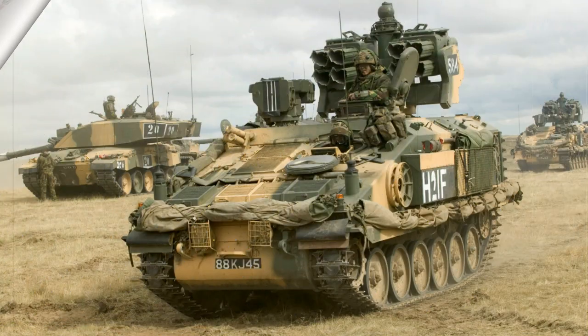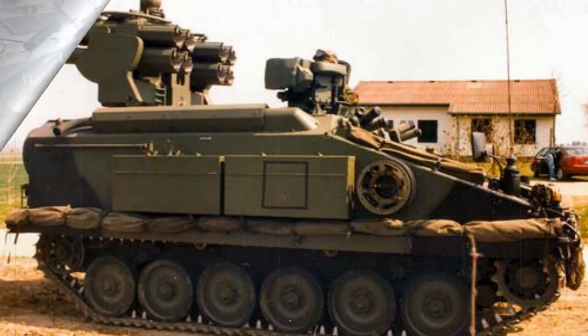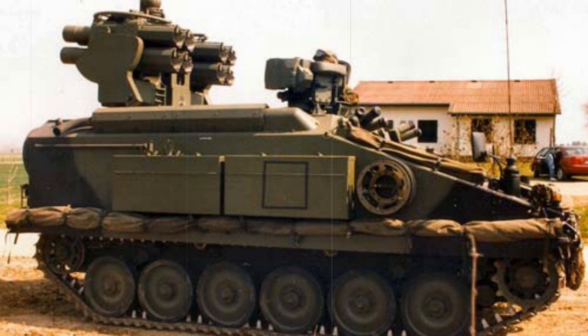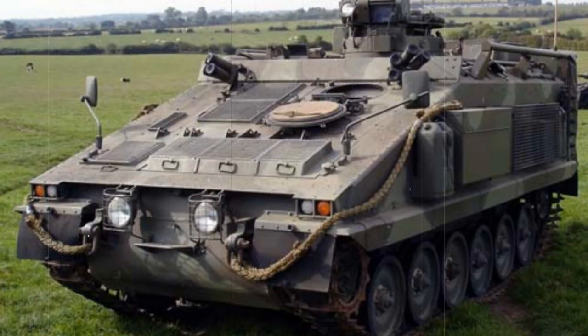Production of the Stormer began in 1981 under the Alvis Vickers brand label, and this later changed to the BAE Systems Land Systems label as Alvis was absorbed. While the British Army became the primary, notable operator of the type with at least 150 vehicles delivered, Malaysia joined as a foreign customer and took on an initial stock of 25. 12 of these vehicles came equipped with a powered turret mounting a 20mm Oerlikon autocannon for the infantry fighting vehicle, IFV, role and a 7.62mm machine gun for local defense. The remaining stock held an armament of 2x 7.62mm machine guns only. 40 vehicles were also delivered to the fighting forces of Indonesia, and Oman received 4 of its own Stormers.